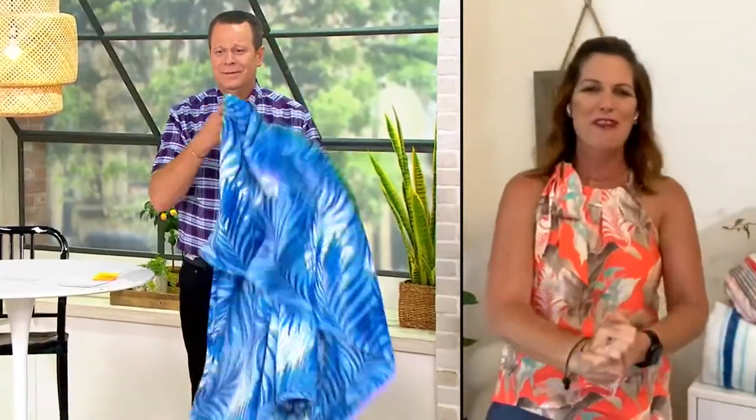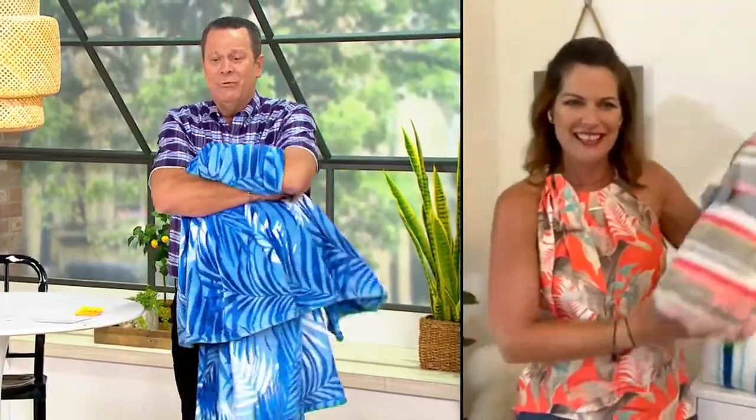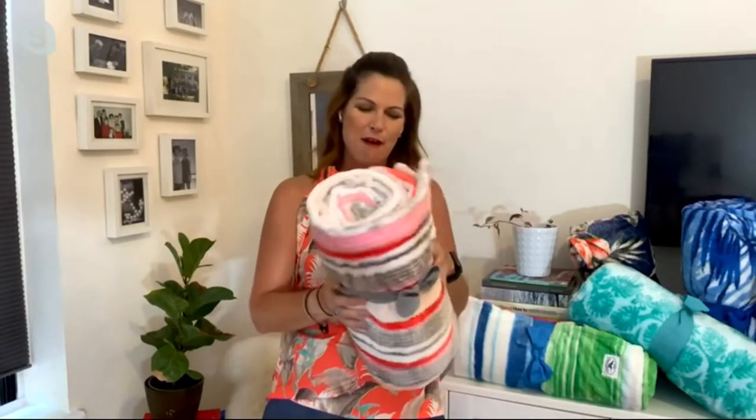Before we get into all this great Tommy Bahama stuff, I was going to say — you were talking about so many puppies with the Scrub Daddy. I've got to give the Penny the puppy update. She has been adopted! She is living the life out on Long Island with her new forever family. I have a puppy-shaped hole in my heart because I miss her, but I'm so happy she is with her forever family. So instead of snuggling with her, I have to snuggle with this plush honeycomb oversized throw.